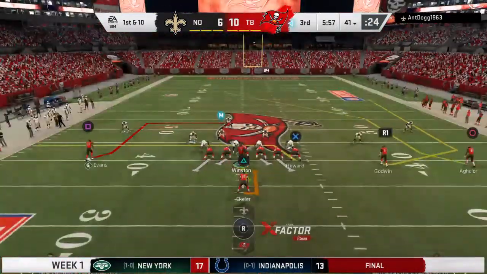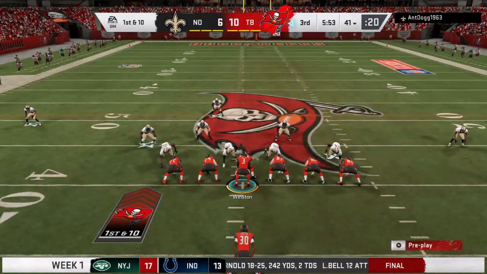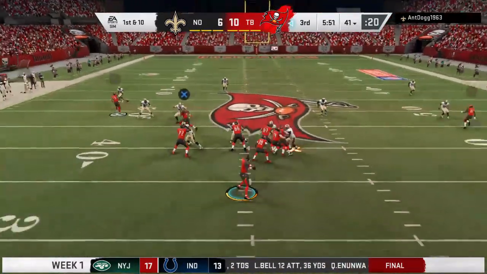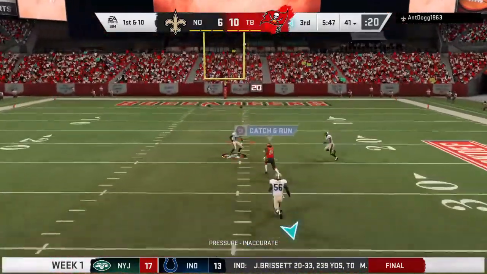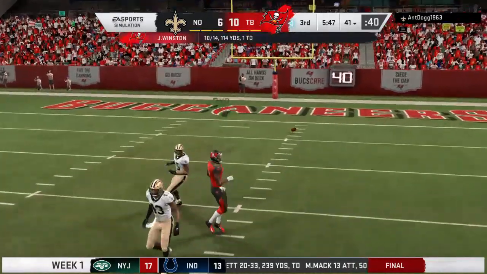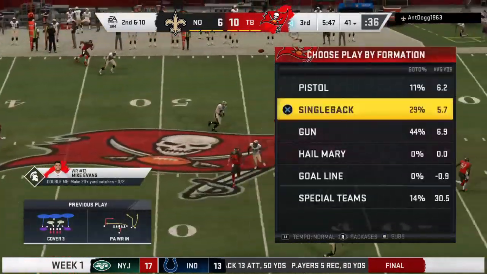Ready? Black 22. Check, 47. They go play action. Winston. He's going to fire one deep over the middle. And that is incomplete. Took a shot there on first down, but he couldn't reel it in.